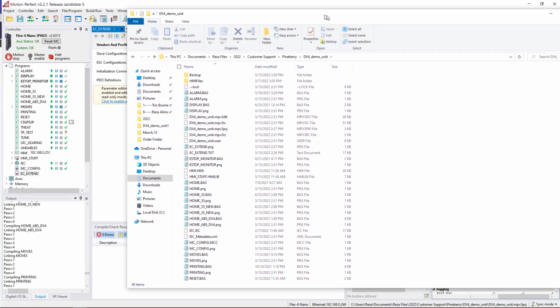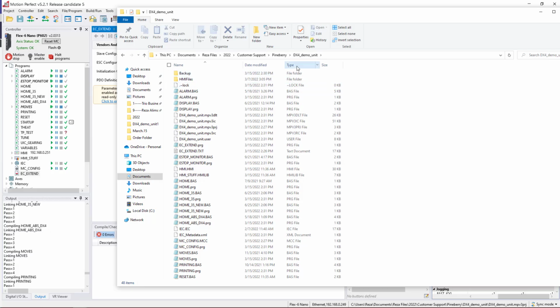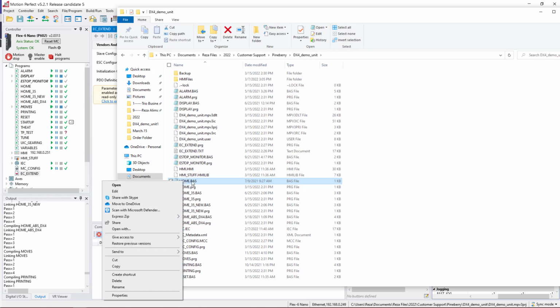You see that when you go to the folder where the project exists, you will see a bunch of files like this. Based on the file name that you already created, you can find them. You can right click the BAS file.